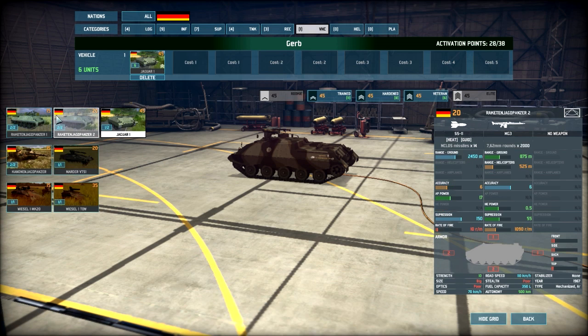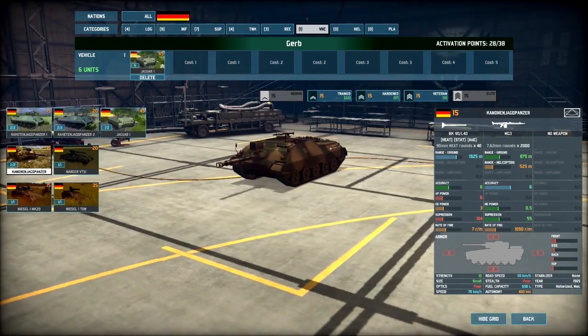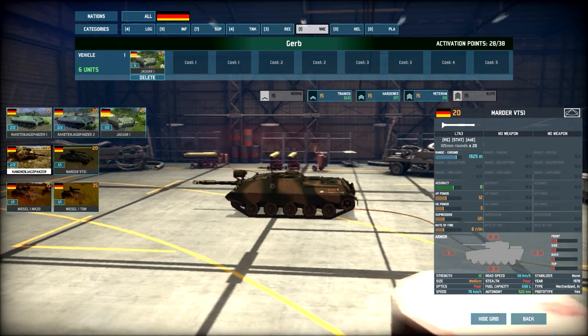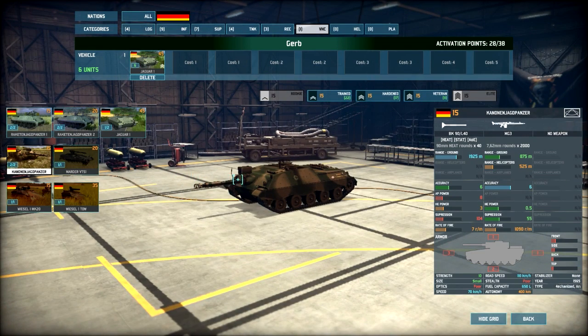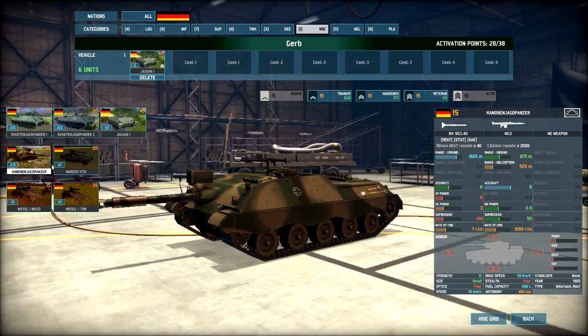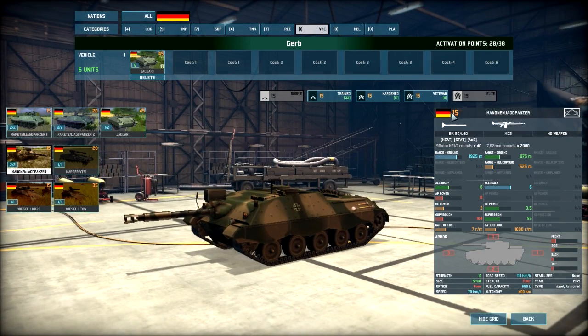And nothing else, I guess. Well, now what? I'm actually going to give this a try. I mean, this is the same hull as the Jaguar, but with an assault gun. I have read and heard very good things about this vehicle, and I can actually see why, because it's dirt cheap. I mean, it's 15 points.